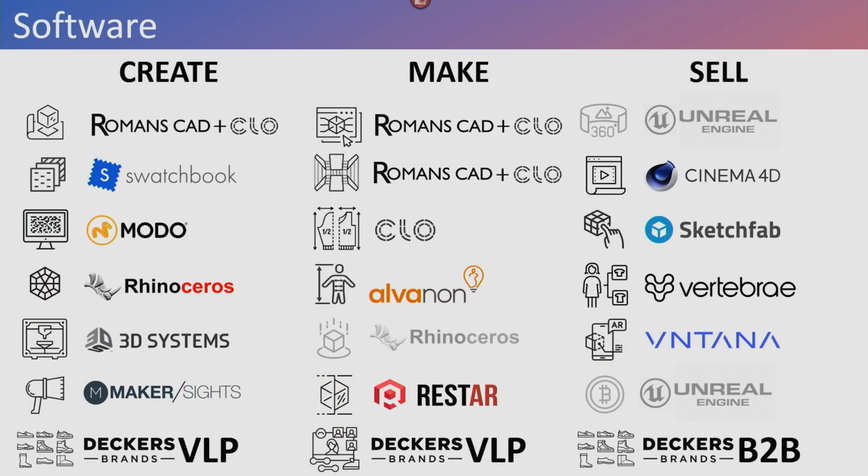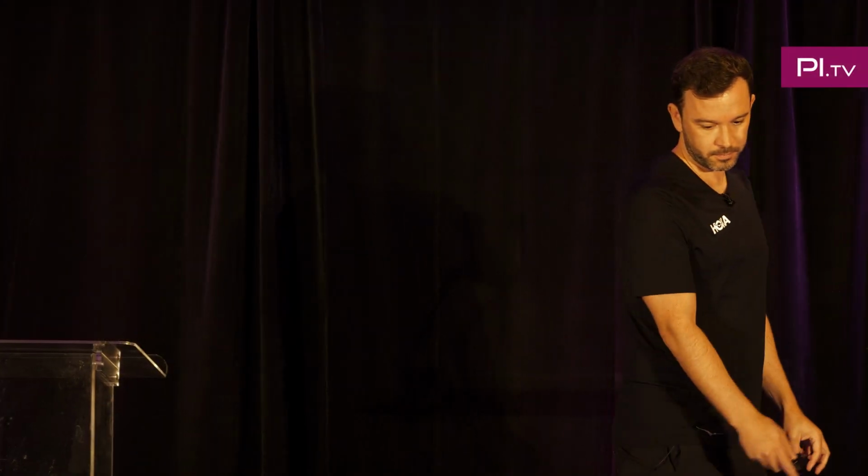And so there's a lot of software involved. I will go into this in more of an organized manner, but I just wanted to show you it takes a lot of different things to get all of these things to where they need to be. And so this is just a little overview of how many platforms have 3D. Either we're creating 3D or they have 3D in. And so this makes a little more sense, and you'll have seen this before.